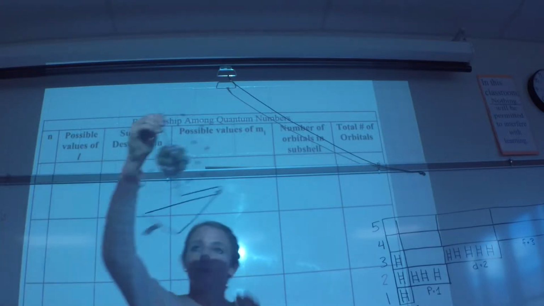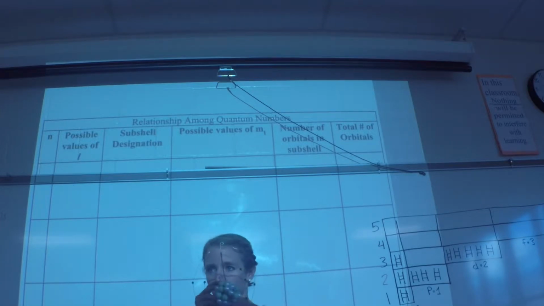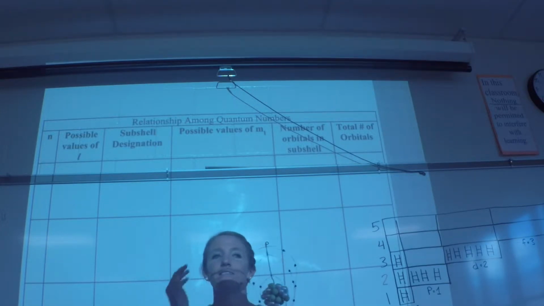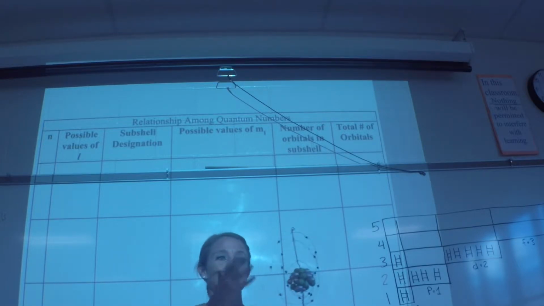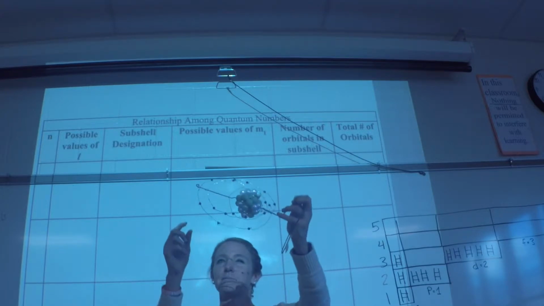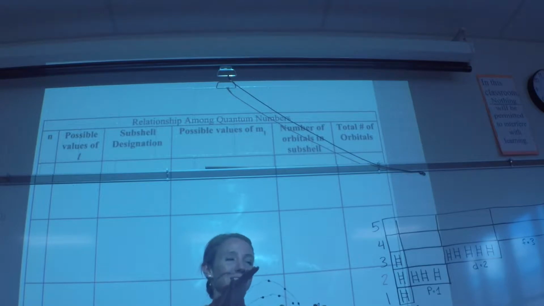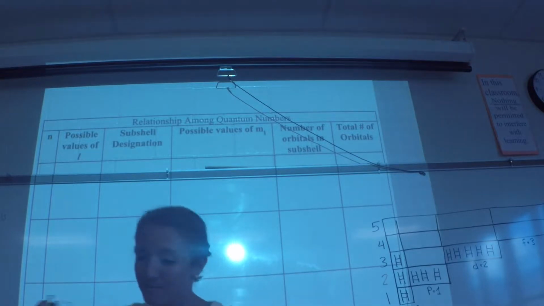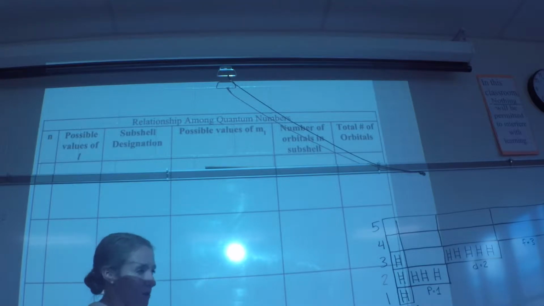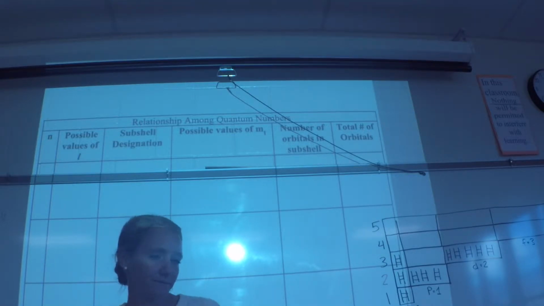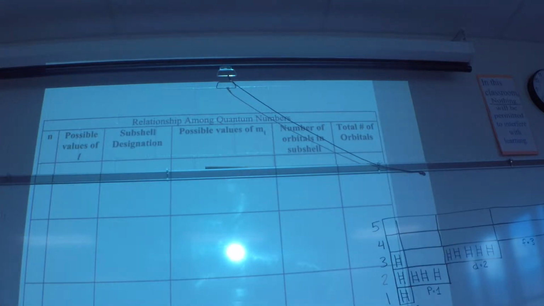Within each energy level, there are what we call subshells. So this model doesn't show those. All this model shows is energy levels. You have to pretend and imagine with me here, inside this energy level, if we could see deeper, we would see subshells. So the rooms of our hotel, where'd my marker go? This one. Okay, so on each floor, there are rooms. The rooms are the subshells.